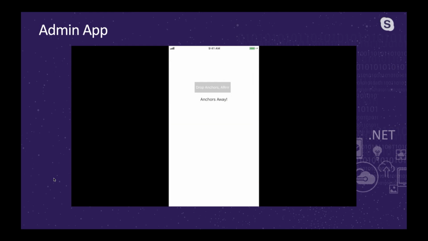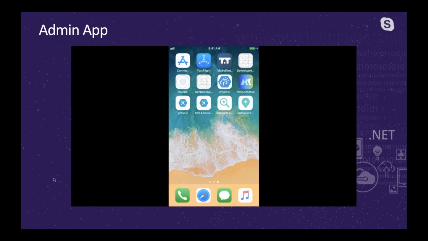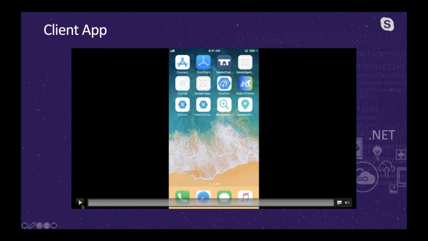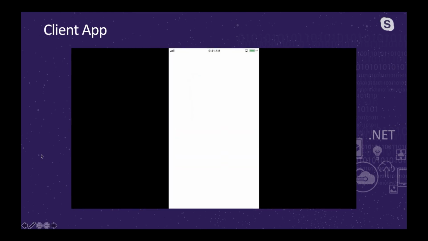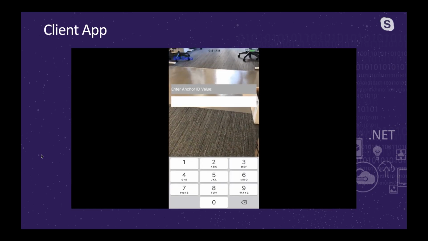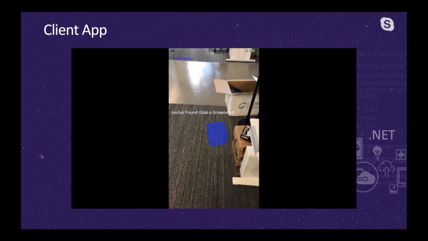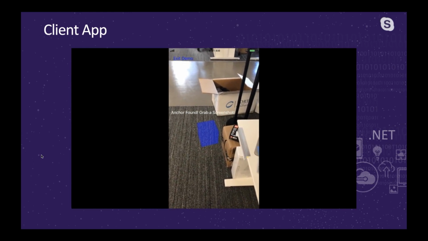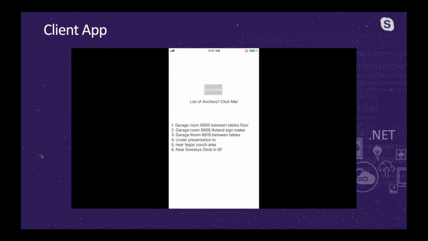We have our first anchor dropped. Let's move on and check out what the client app looks like. In the client app, this is what you'd be sharing with your friends who want to play the game. Let me play this video so you can have a look. They will be going in, getting a list of all the potential anchors. We're going to look for the sixth one that's near my desk, which we just dropped in the last video. Once they're in the space, it's going to generate the anchor for them and they can find it. So super simple, super easy. Just logically, if you think about it, it's very, very straightforward. There's nothing complicated going on over here.